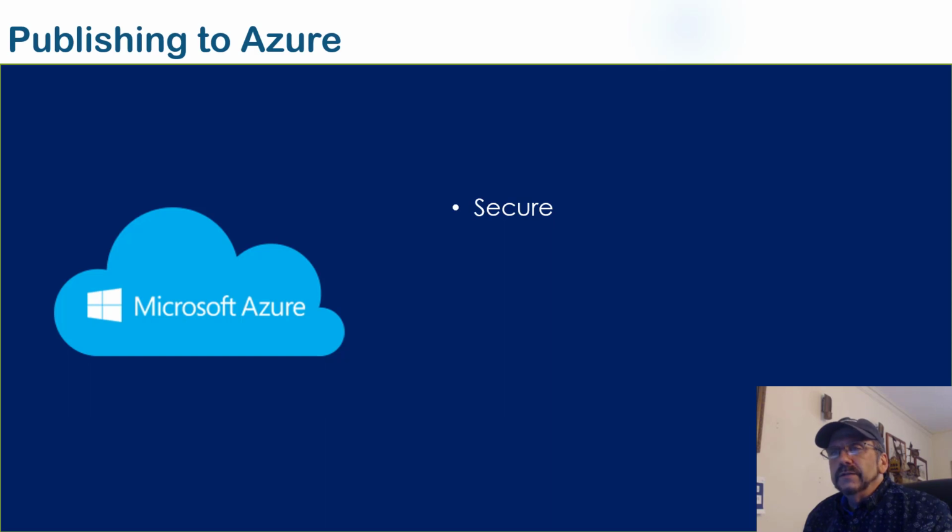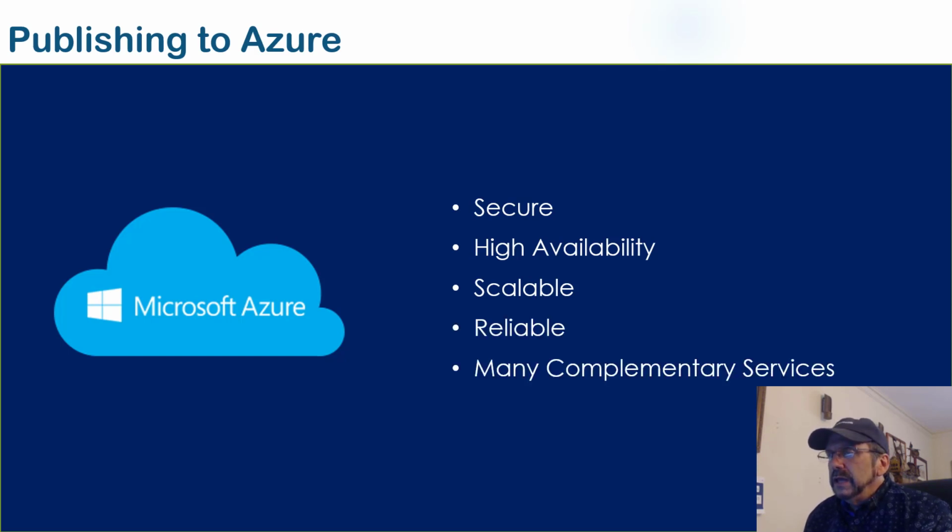And the advantage of Azure, little plug, but I do really think Azure has the best cloud platform. Maybe that's why I went to work for Microsoft. Because number one, it's very secure. It's got high availability. They have a lot of SLAs around a lot of services. It's very scalable, reliable, and it has a lot of complementary services.